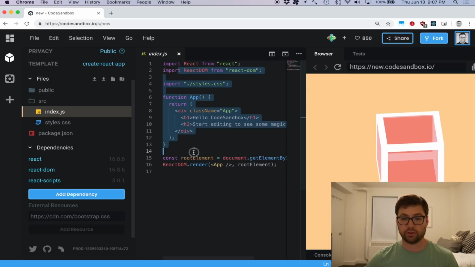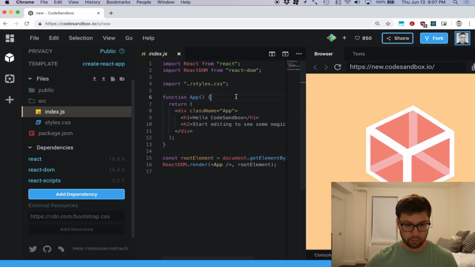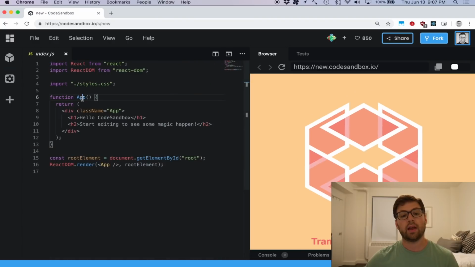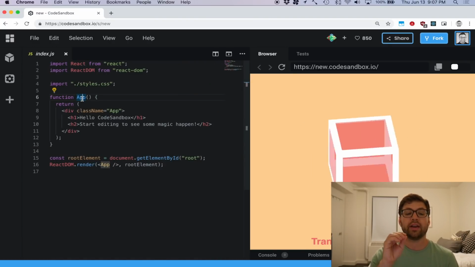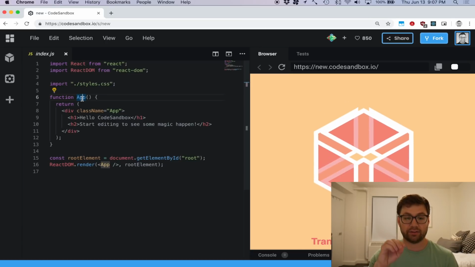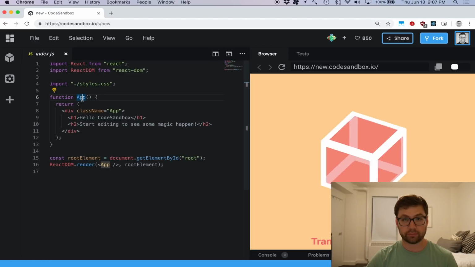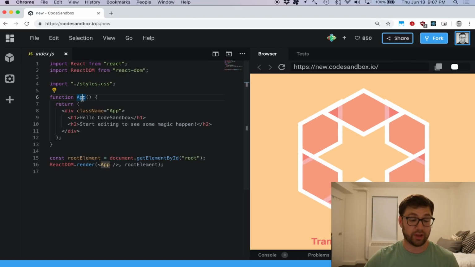In here is the code editor, which is obviously the place that you'd spend the most time in. If you want to have more focus here, you can actually contract this left side by clicking on these buttons. And one of the coolest things about CodeSandbox is it actually has the VS Code editor built into the browser.